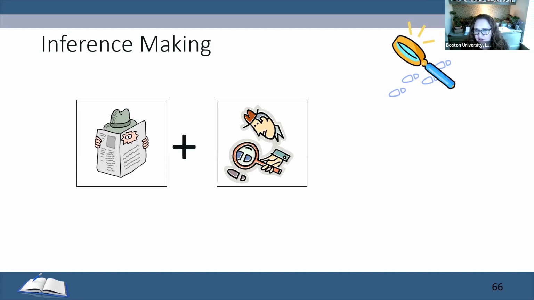Inferencing means that I take something from the text and I have to add my own understanding to it. So I'm searching for clues, if you will, of what I know to connect it, to add to what the text is saying. And then that equals my answer. This, in a nutshell, is what inferencing is all about.